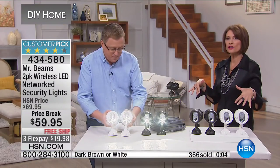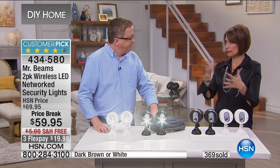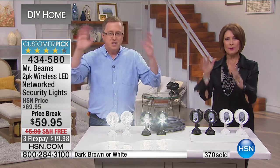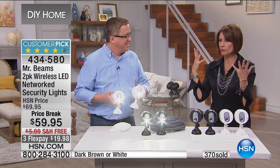It's also great if you have to get into your car to take the kids to school or go to work in the dark. Put them on a tree, a fence, anywhere. Just shine it right on the car. And then every time you walk out, boom, got light.